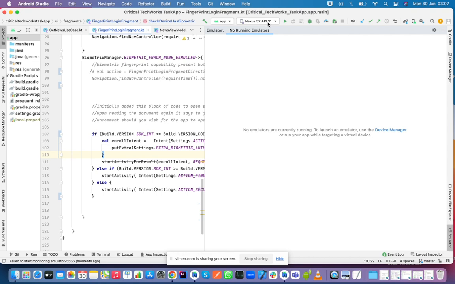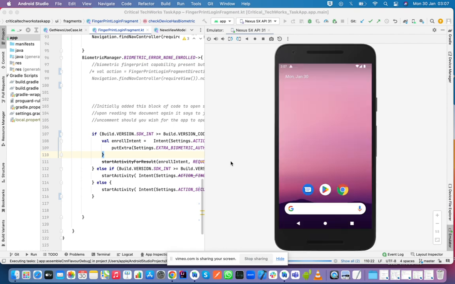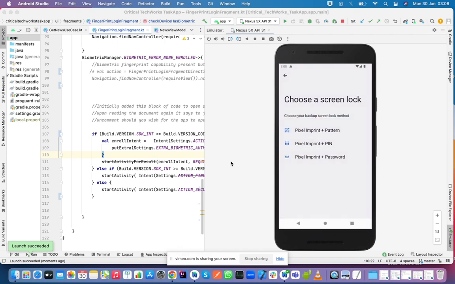This does not have a fingerprint configured, so when I run this, it's going to take me straight to my settings screen to configure my fingerprint. Awesome. And here we have the fingerprint, so I can assign a fingerprint to utilize in logging into this application.